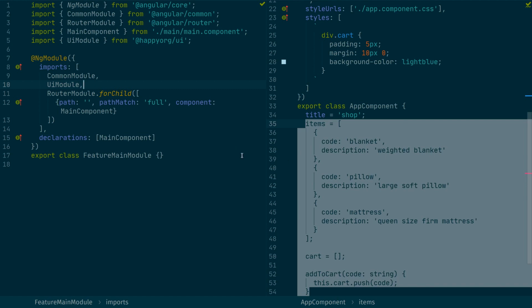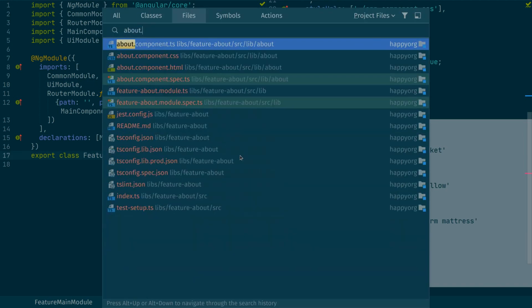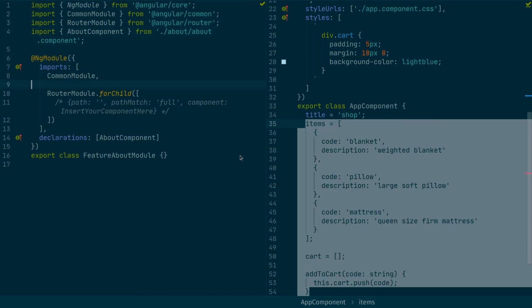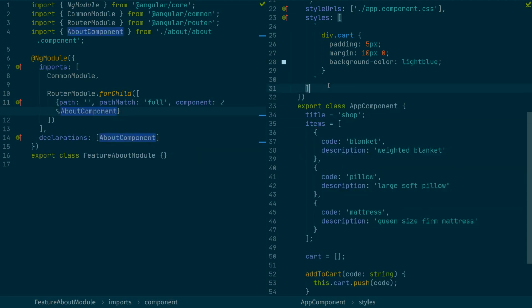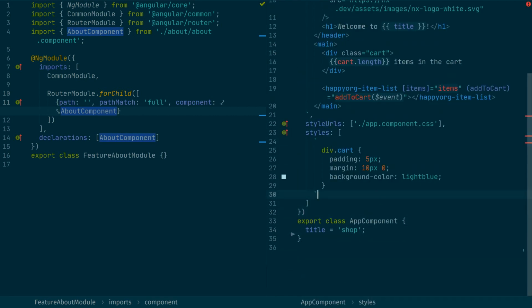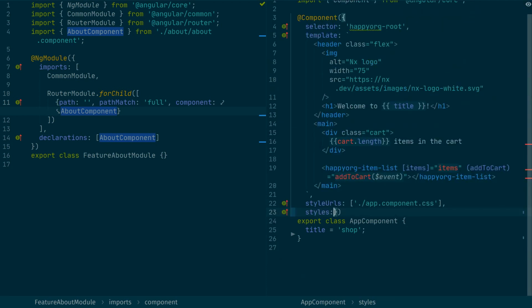Next, I need to open the about module, and I'm going to just wire up the about component over here. About component. Okay, cool. And finally, I need to remove all of this stuff. I don't need any of this anymore, right? And I can remove the styles. Don't care about them anymore.